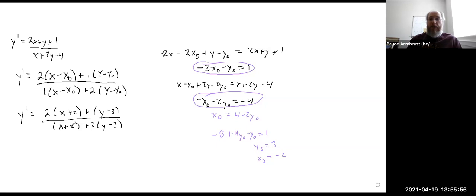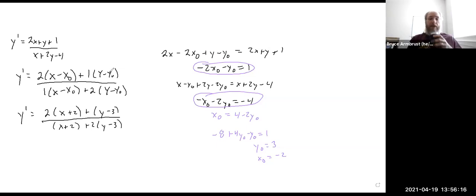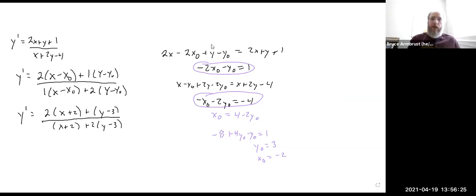Now what we need to do is turn this into the new form of homogeneous. What did the new form of homogeneous look like? What did it mean if we had an equation that was homogeneous but not in the old way of calling it? Okay, we had to have it as a function of y over x. The way we're going to make this look like that is we're going to multiply top and bottom by 1 over (x plus 2).